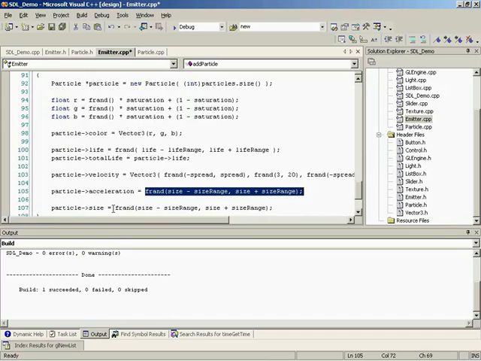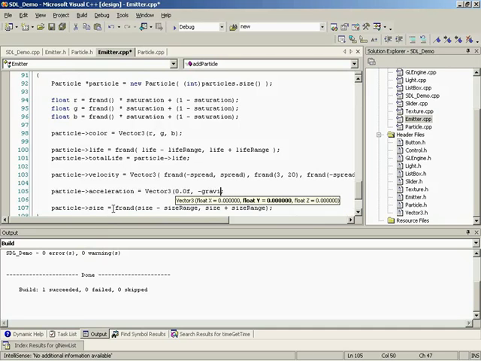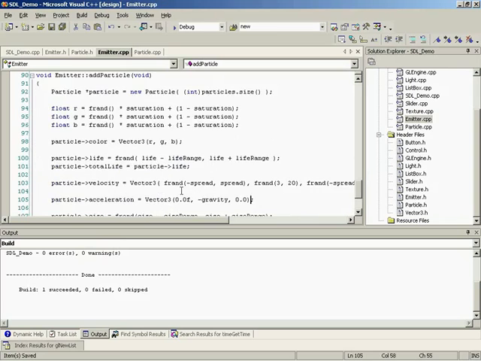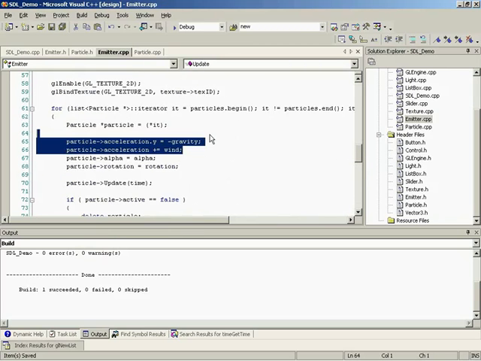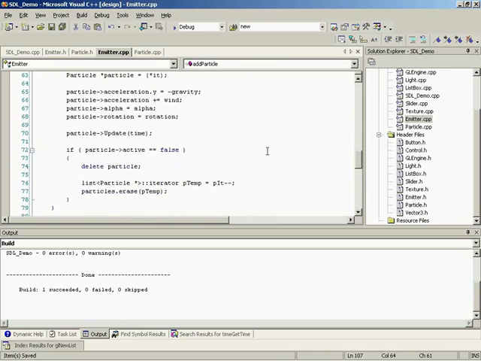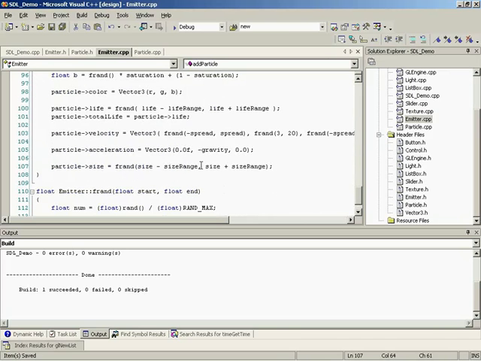Yeah, if you guys remember, with acceleration, what we're going to do is just a vector 3 with 0, negative gravity, and 0. And remember, by default, what is gravity? It is 0. Right. But remember, again, this is for our default value. Inside of our particle, we are updating the acceleration constantly. Absolutely. The moment that the user goes in there and hits that slider, it's very important. And again, if you don't want that kind of immediate customizability, what you could do is simply put whatever is here, down here, and never change that in the loop. That would essentially increase the speed of your loop significantly. Sure. Significantly.